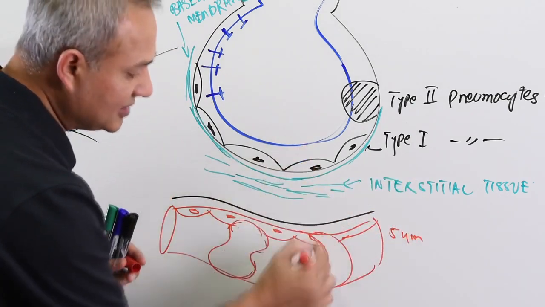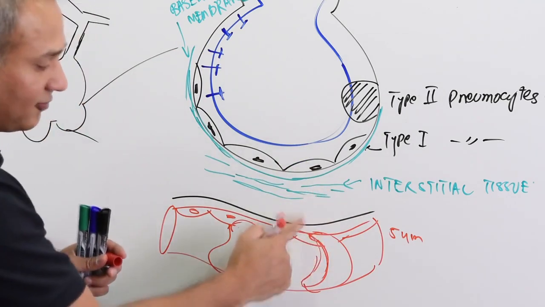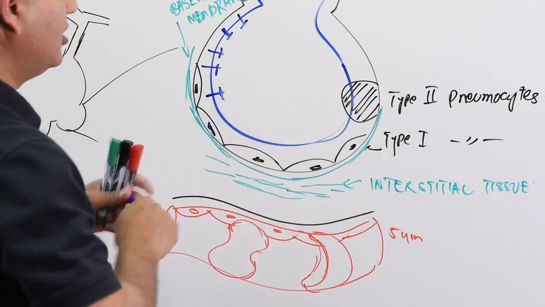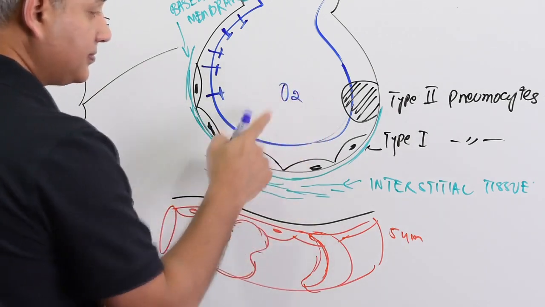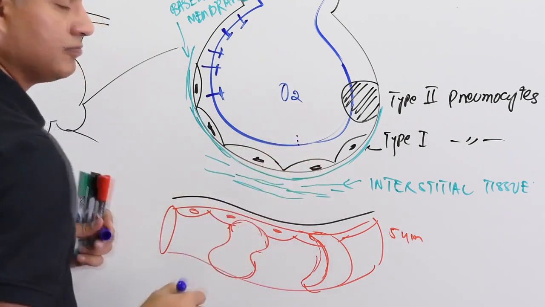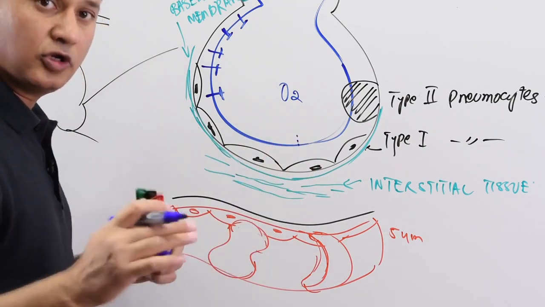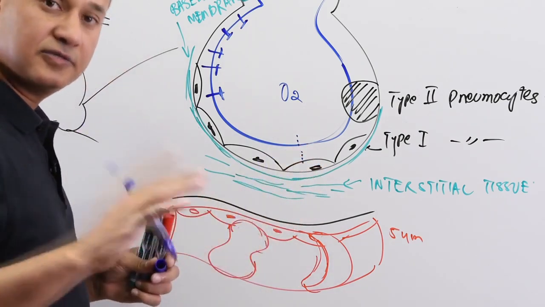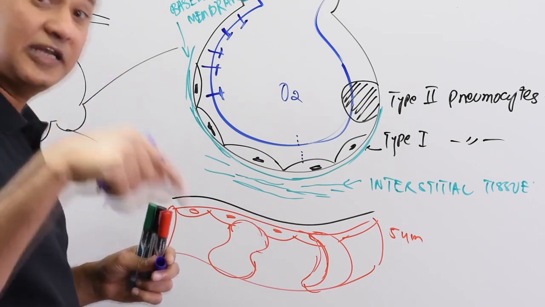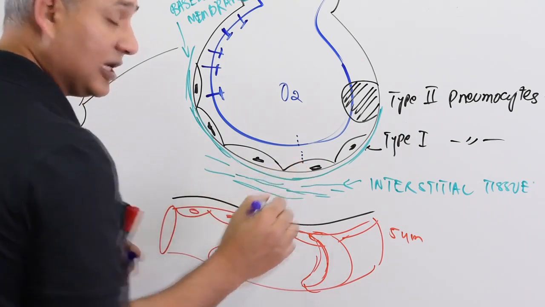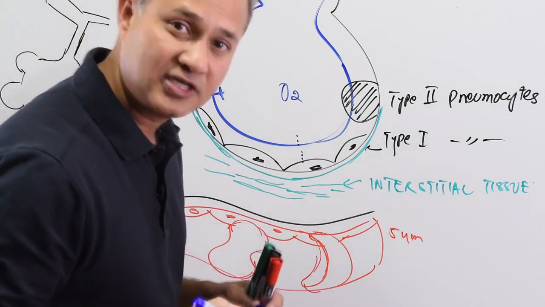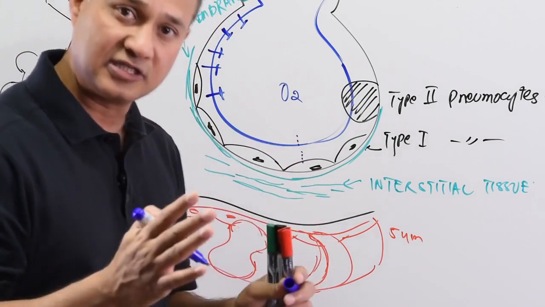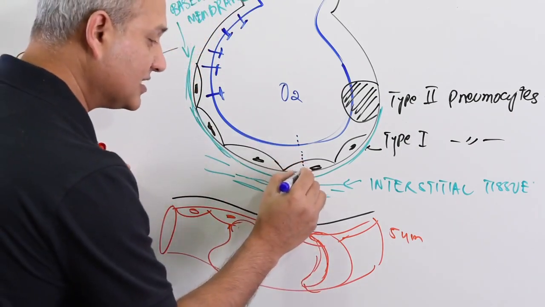This also allows the gases to directly enter the RBC instead of going into the plasma and then going into the RBC. Okay, so now let's see what this membrane is made up of. Oxygen has to travel from the fluid layer. It is water soluble, so it would do that. Then through the lipid membrane, and again it very easily moves through the lipid. It is actually lipid soluble as well. Carbon dioxide is 20 times more soluble in water than oxygen, but they both are lipid soluble. Carbon monoxide is lipid soluble, nitrogen is lipid soluble. So they'll pass through the cells easily.